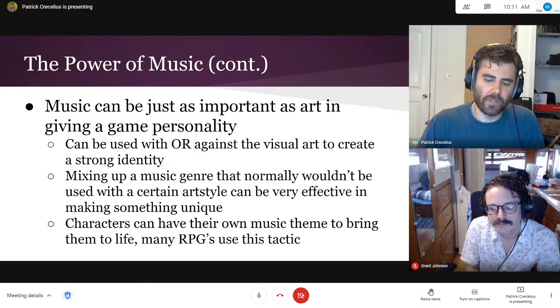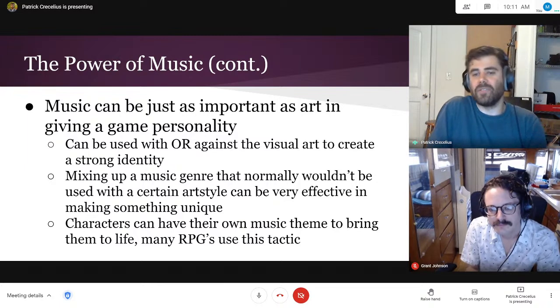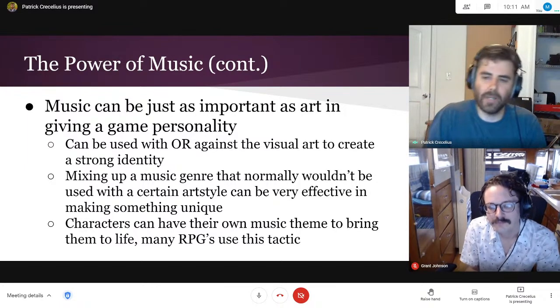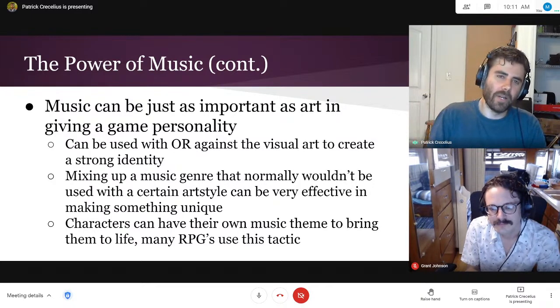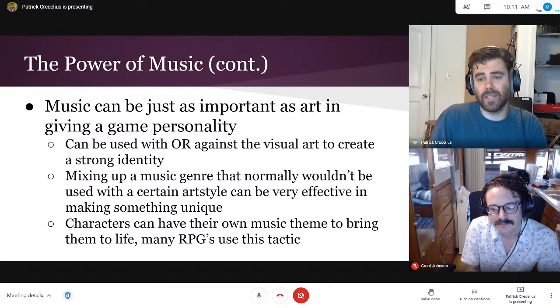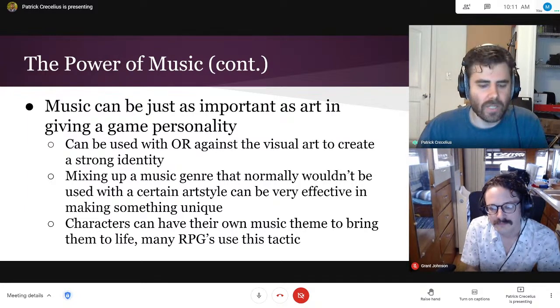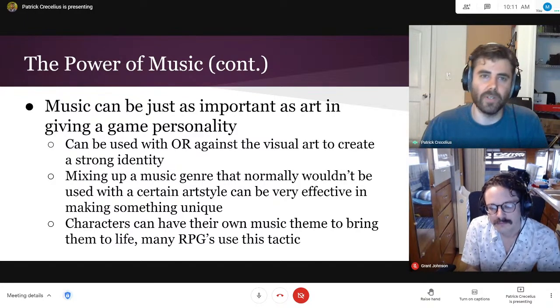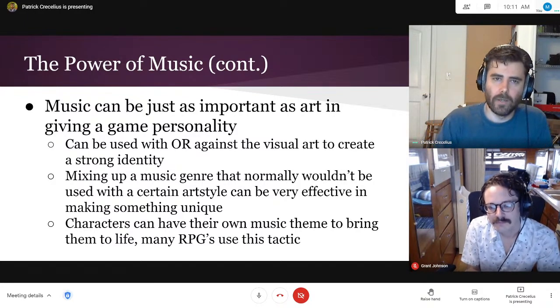Or you could even hear their song reused in a different situation, and instead of sounding heroic, it sounds sad because maybe they die or something. You hear that same hummable melody come back in, but in a different context. It can be really good to give a character an identity. Operas do that, and this goes back centuries. People have done this for a long time.